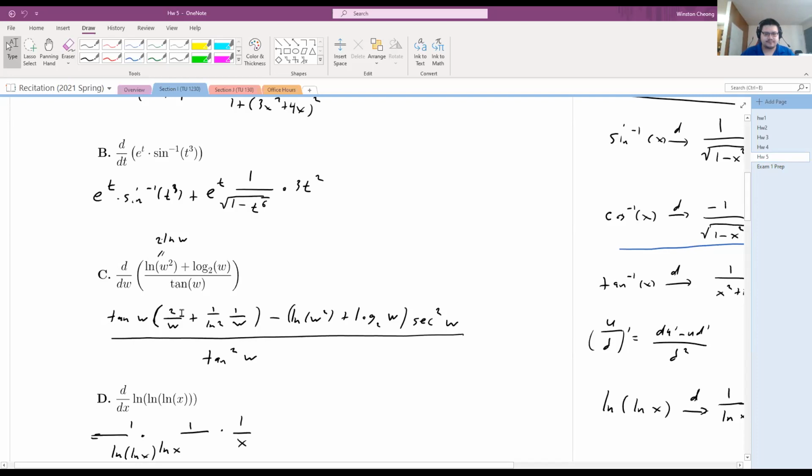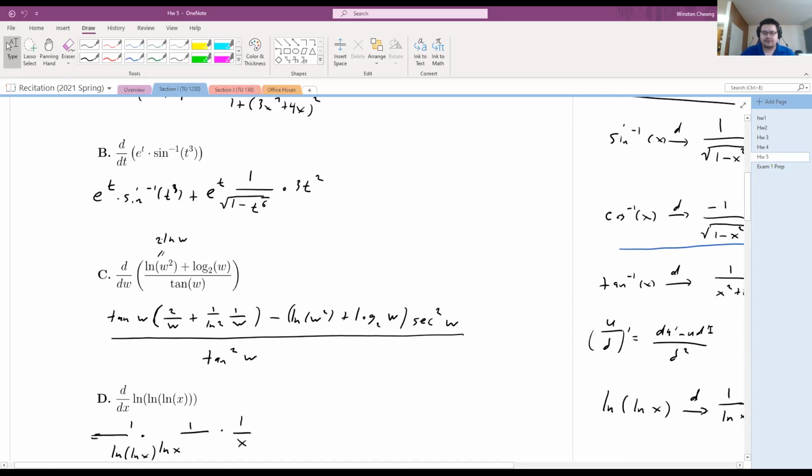So then in these parentheses, I'm taking the derivative of the whole numerator, and well, derivative of 2 ln w is 2 over w. This is a log function over a different base, so we have the 1 over w, but in front of it we have a scaling factor of 1 divided by the log of whatever the base is that we're working over. So this is the generalized version of the derivative rule for logarithm. So this guy is that derivative of that log.